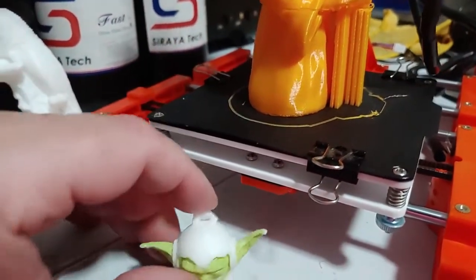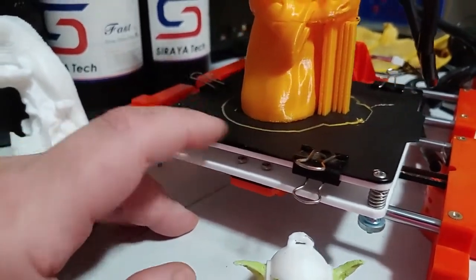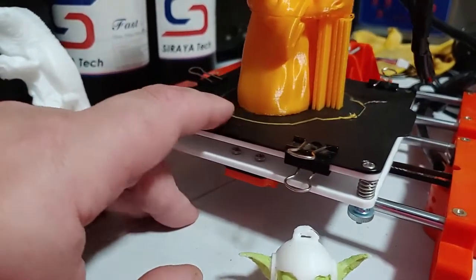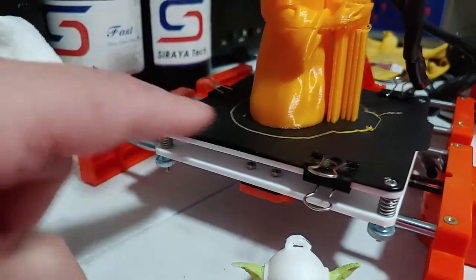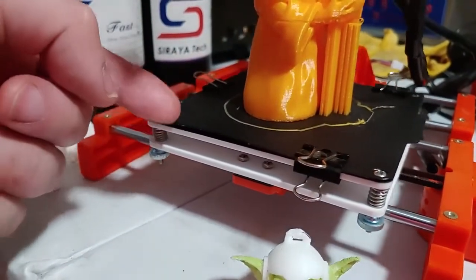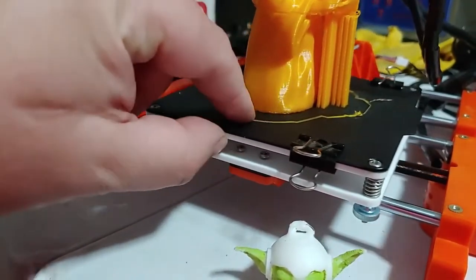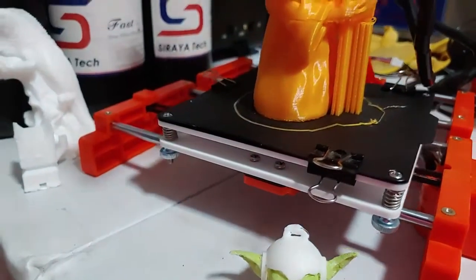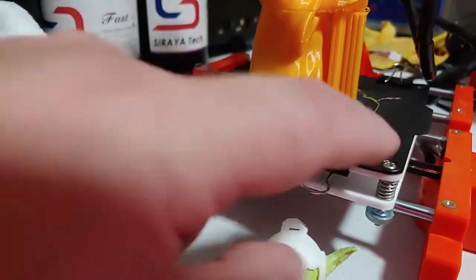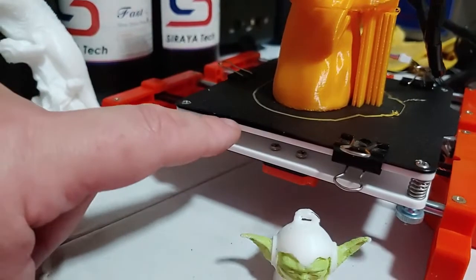EZ3, you need to fix this. This needs to be a rigid plate — a stronger, thicker magnet on the bed, and this surface needs to be rigid, not flexible. The entire surface area magnetically is strong enough to hold down, but once this begins to warp up, the remaining area in contact is no longer strong enough to hold it in position. The plastic pulls the two magnets right apart. This needs to be a steel plate. You also have to use a removable build plate because you'll destroy the plastic frame if you try to get a print off without it.